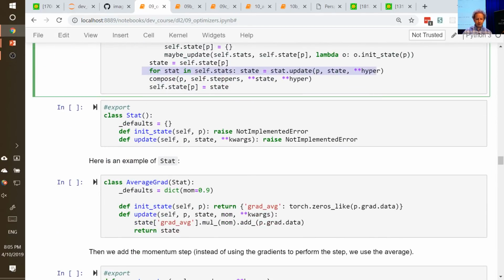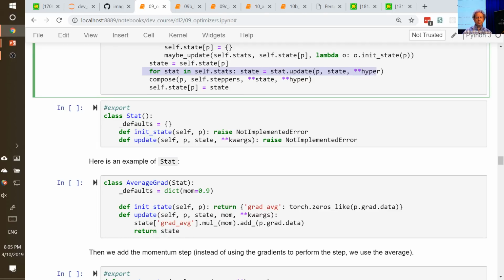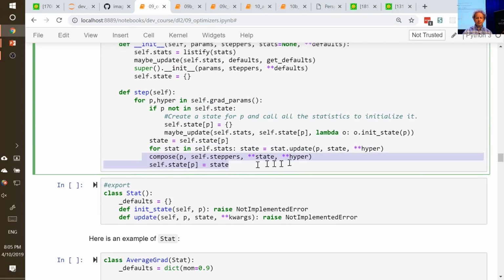Well, this one's not implemented, to do, for example, average gradients. And then we can call compose with our parameter and our steppers. And now we don't just pass in our hyperparameters, but we also pass in our state.